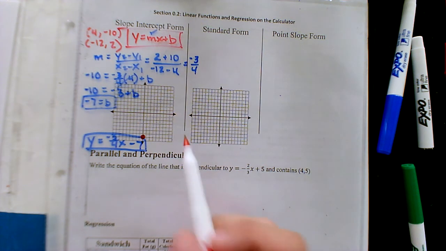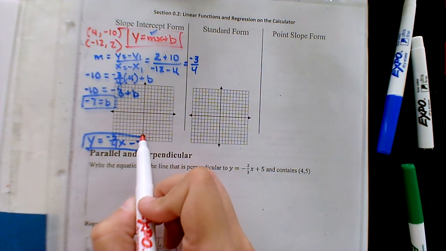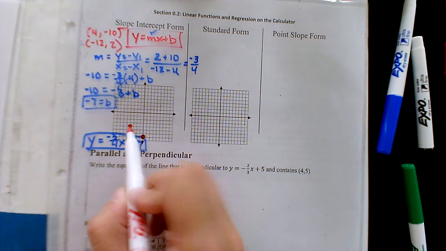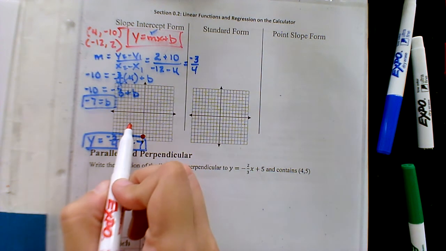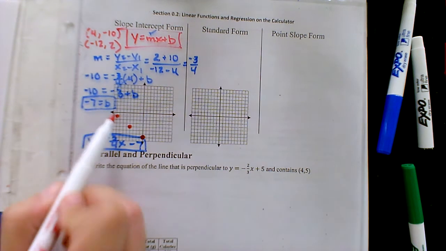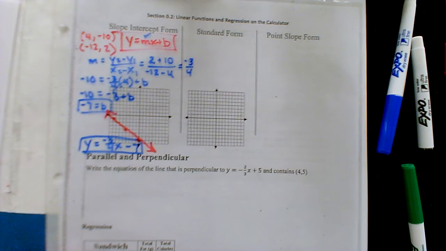Yes? Good, Blair? So go up 3 and then the other direction. You can work backwards. Yep, we can go up 3 and then left 4. 1, 2, 3, 4. All right, 2 points. You can draw your line. If you want to do rise over run again, 1, 2, 3, 1, 2, 3, 4. There we go.